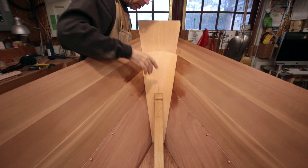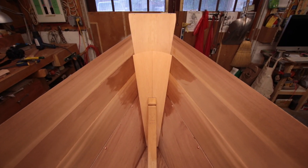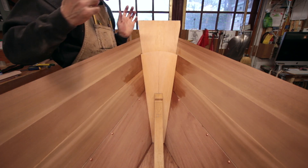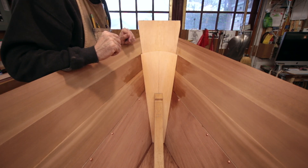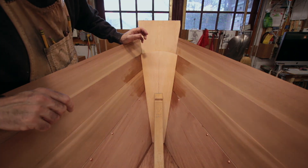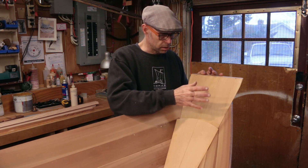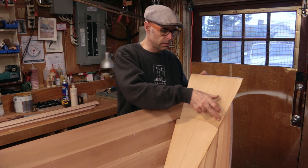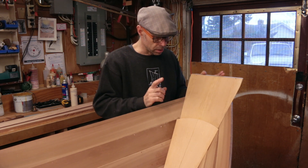There we go — there's the repair, and I think that looks pretty darn good. I might even go so far as to say it has improved the appearance of this area of the boat. There is a glue line that's a little heavier than I would like, but what can you do? We are human, we are fallible. It's not too bad — I can live with that. Next I'm going to start working on the cross grain doubler that goes in up here. This is a structural component that adds strength across the grain of the transom and provides a little more material where the sculling notch is going to go.